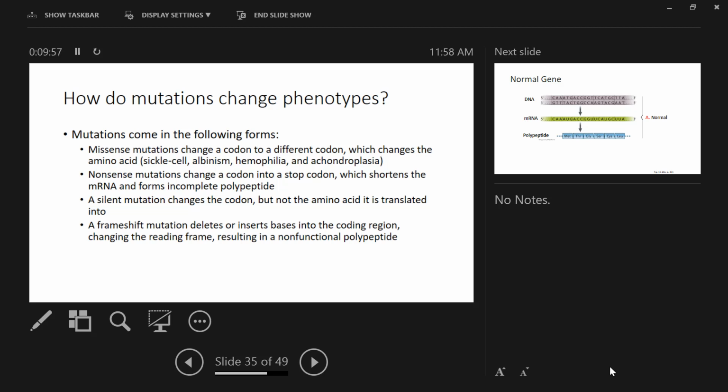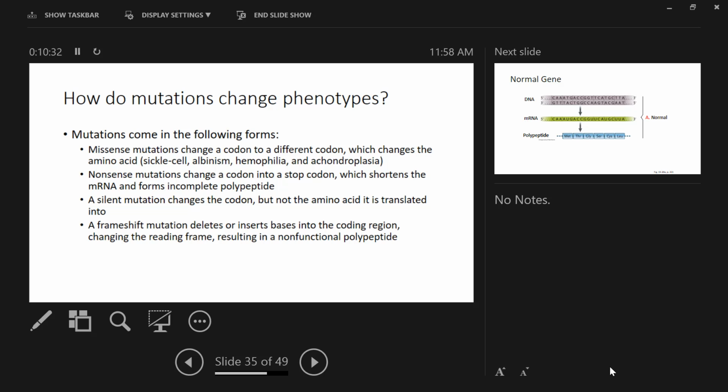It's not perfect. But let's say you had a mutation in like a channel, something that facilitated the diffusion of a polar molecule through the cell membrane. If you change an amino acid into another polar amino acid, it's probably going to have no impact on the function of that channel. Because it doesn't have to be perfect, it just has to be polar, so that it creates this polar core for polar materials to move through. Does that make sense? Yeah.